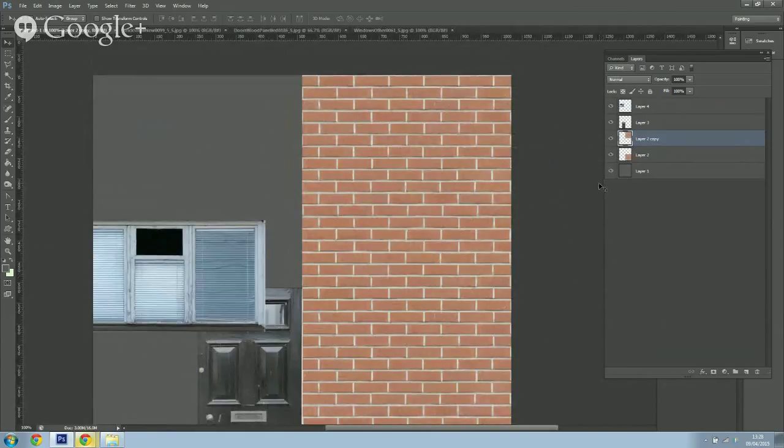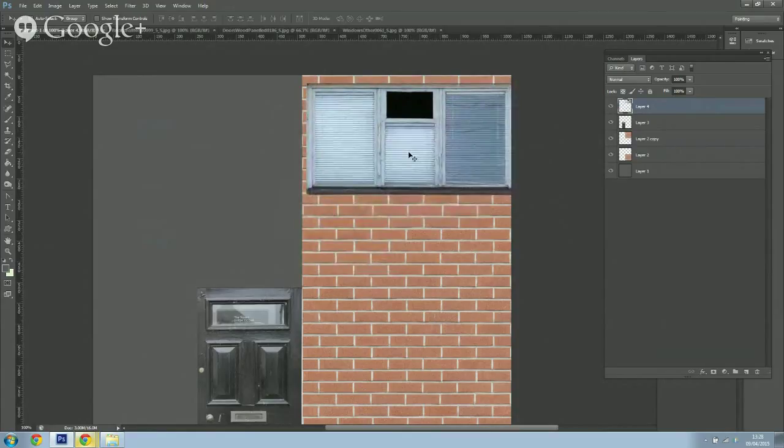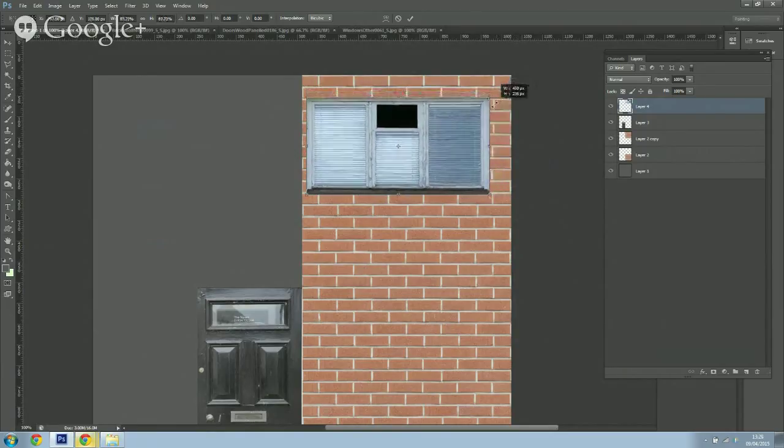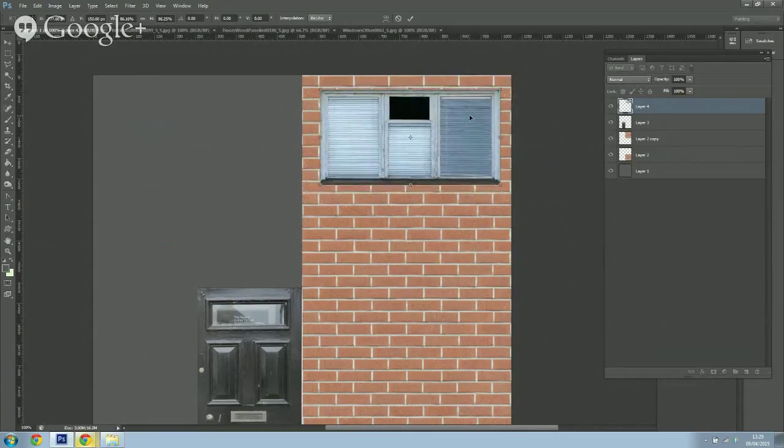So I can do a couple of things here now with this piece of wall. This piece of wall is not my bare wall. This is my bare wall down here, this bottom right hand corner. This top piece of wall, this is the one that's going to have a bit more details on it. So I can now grab my window. I've got a bit of blue looking through this window at the moment, so I'm going to have to change that in a second. But you can see here now that I can just hold down Control and T again, resize, and then Shift drag, and I can make this look like it's inset slightly into the wall, so I can reposition it so that it's sat where I want it on this wall.